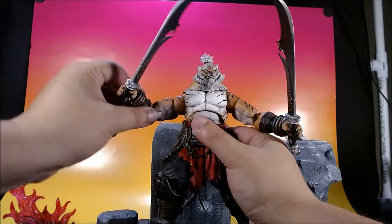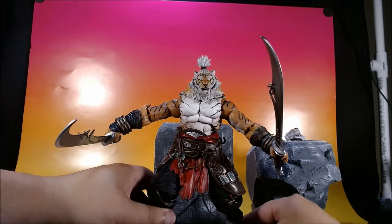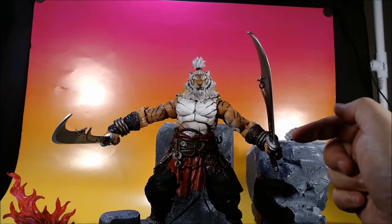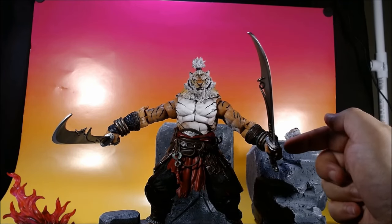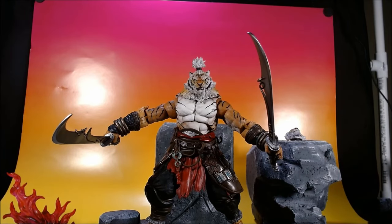What else to keep in mind? He's just, again, imposing on here. I also want to point out the wrist hinges on the swords, they are the up and down ones, which is adding a great dynamic to how the guy looks. But, what else? Speaking of how the guy looks, let's do some quick size comparisons, because this is a big boy, and he lends himself to a lot of neat photography options.